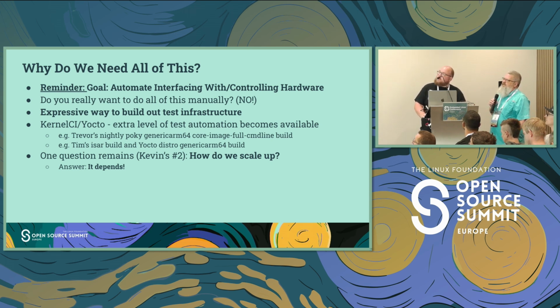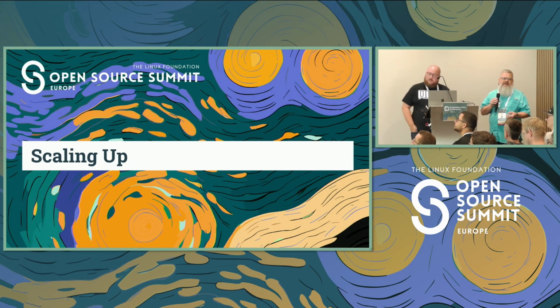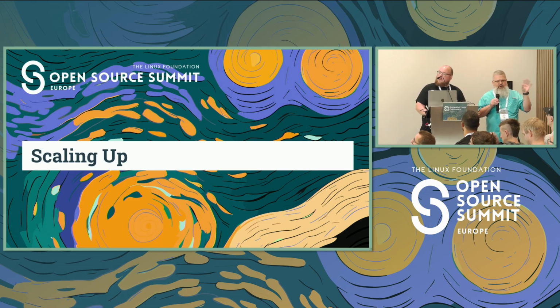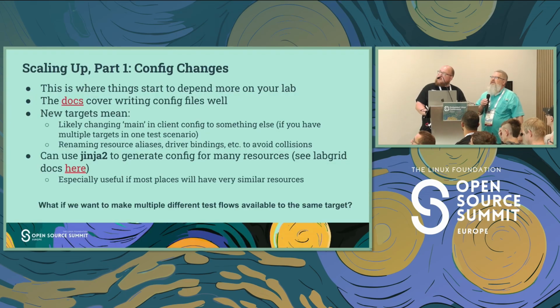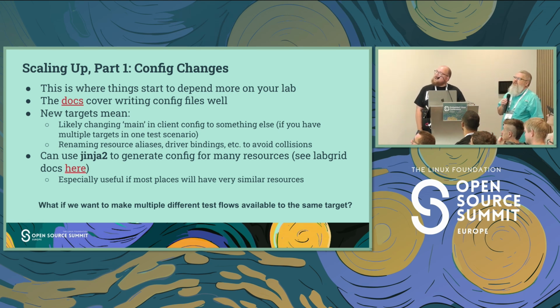So the last question, I think, is really how do we scale up? This was Kevin's next big problem. We're not talking about scaling up more hardware. That's pretty pedantic, right? I can explain to you exactly how to do that. The scaling up is the metadata. How do we easily have a whole bunch of new boards get added? It does depend on what you're trying to accomplish.